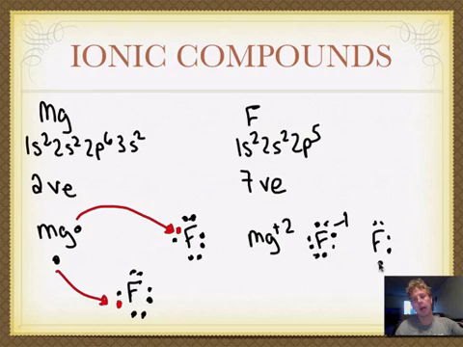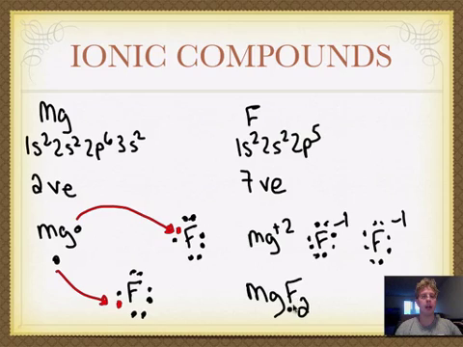In forming ionic compounds, you can add as many metals or nonmetals, sometimes you may need to add both, until you get all of the atoms involved with it to have either 0 or 8 valence electrons. Once you have them all to 8 or 0 valence electrons, then you can stop. If we were to rewrite this now, we've got 1 magnesium atom, and we've got 2 fluorine atoms. And so next to the fluorine symbol, I put a subscript of a 2 to indicate that there are 2 atoms involved in that ionic compound.